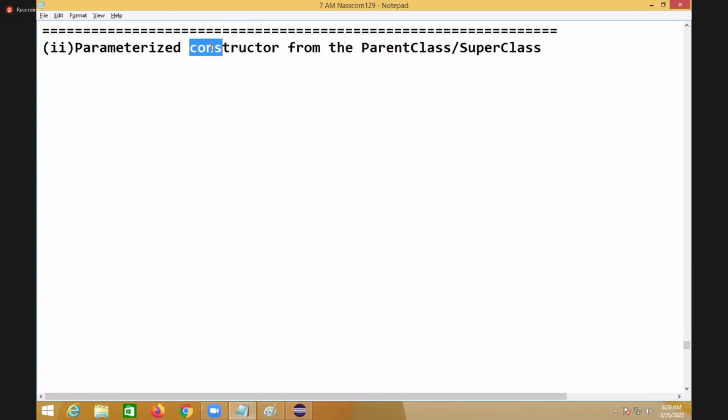A parameterized constructor from the parent class or superclass. Just now it was a zero parameter constructor, now it is a parameterized constructor.